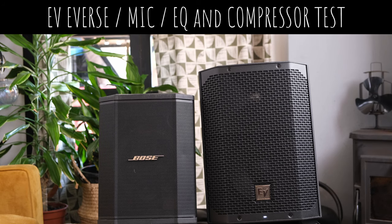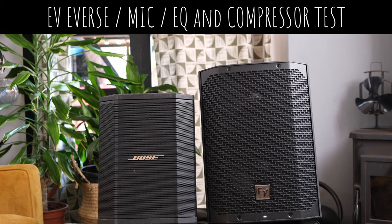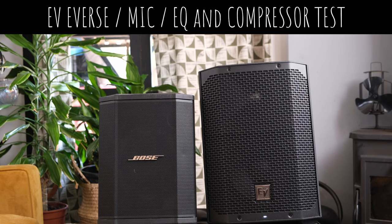But what is interesting that I would like to record is to let's see these medium frequencies. They are flat now, the medium frequencies. I'm going to put them slowly all the way down and after all the way up. See how the sound is changing and see if there is something that becomes closer to the Bose idea of the sound.